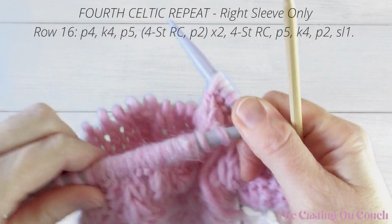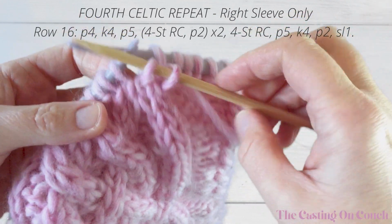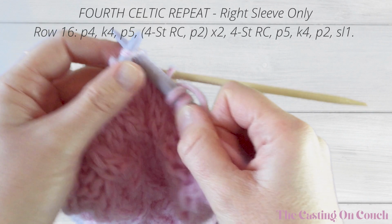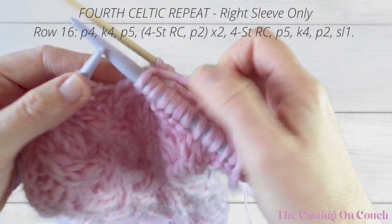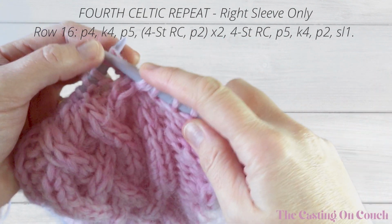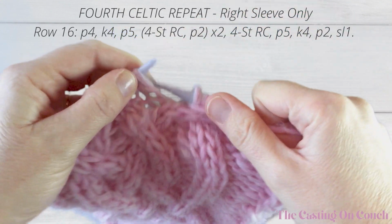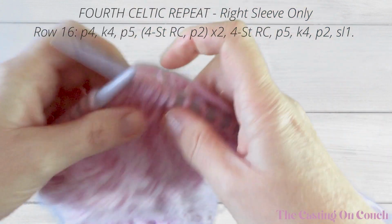next we need to do a 4 stitch right cross, so slip 2 onto your cable needle, and we want to hold those to the back, and then with the yarn to the back knit 2, and then knit those stitches from your cable needle. And purl 2, and we're going to repeat that little cable sequence again.